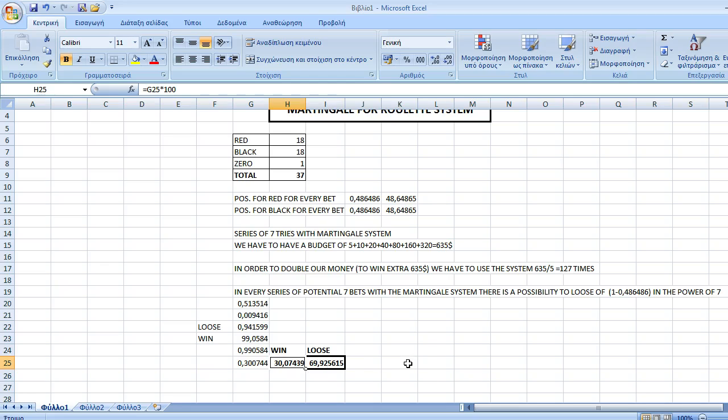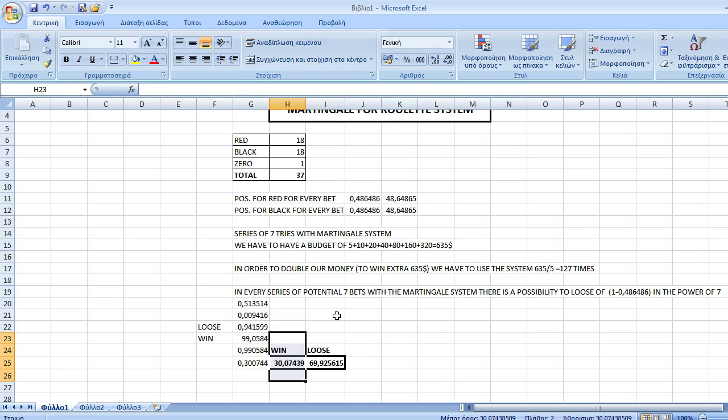How does that sound? So, as you understand, there is no way for a system to control the outcome in the roulette. The casino has the numbers in its favor. And the more you stay and the more you play in the casino, the probabilities are increasing in losing and decreasing in winning. Because you play 127 times. If you double it, if you triple it, this will go almost to 100% and this will come almost to 0%.